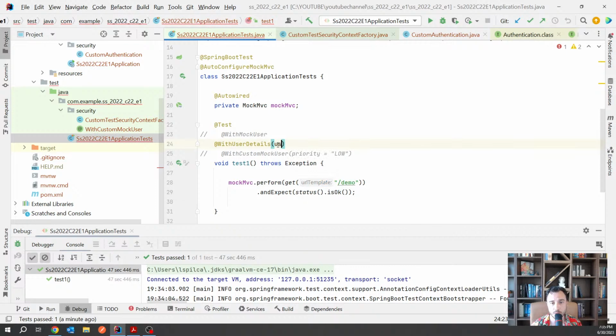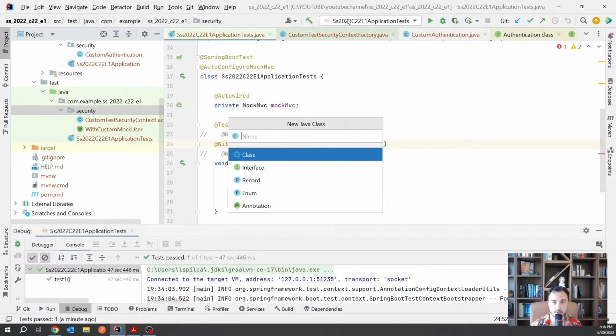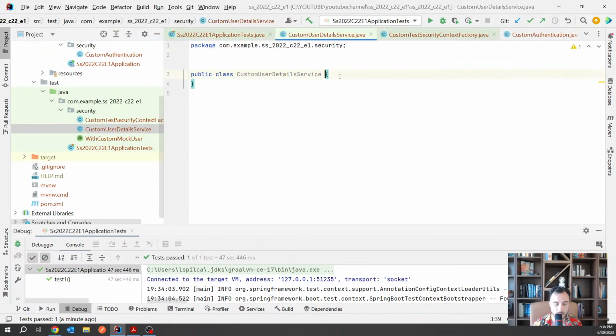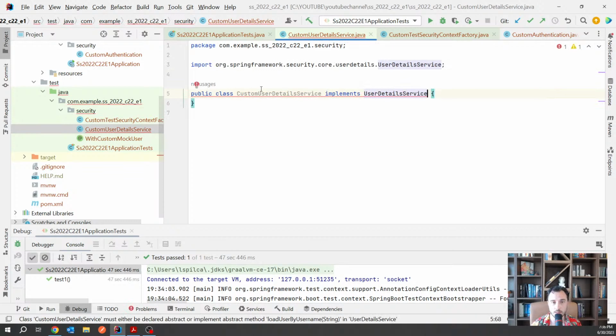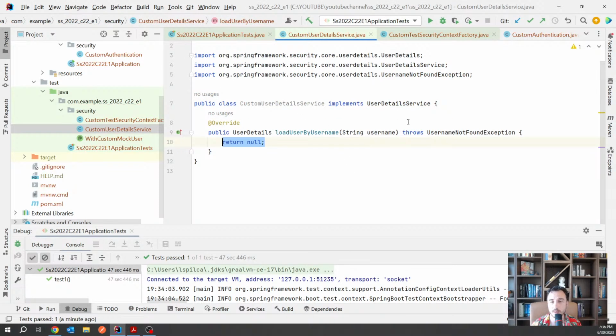So you can do something like this: a Java class, custom user details service. You know that the user details service is the bean that Spring Security uses for getting the username. And now you can create a custom logic, even a dummy test logic.